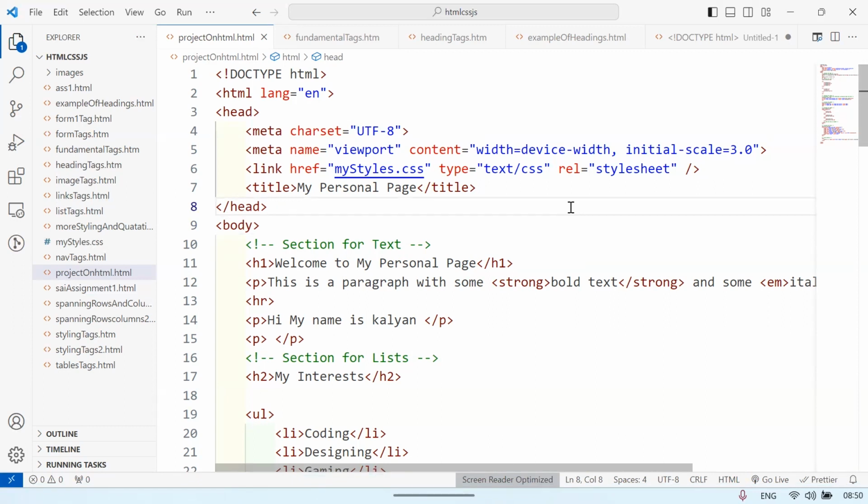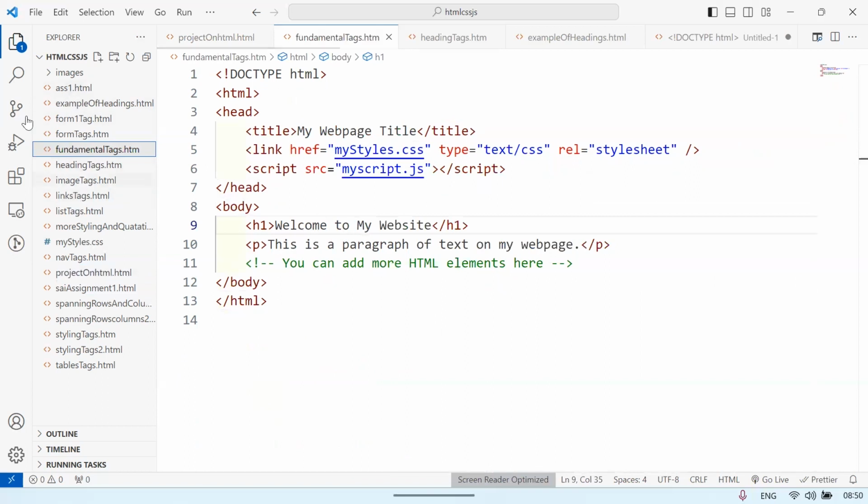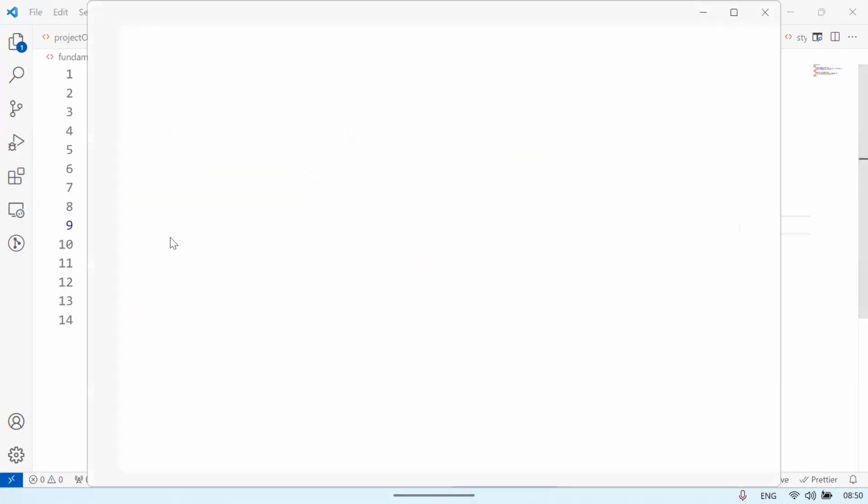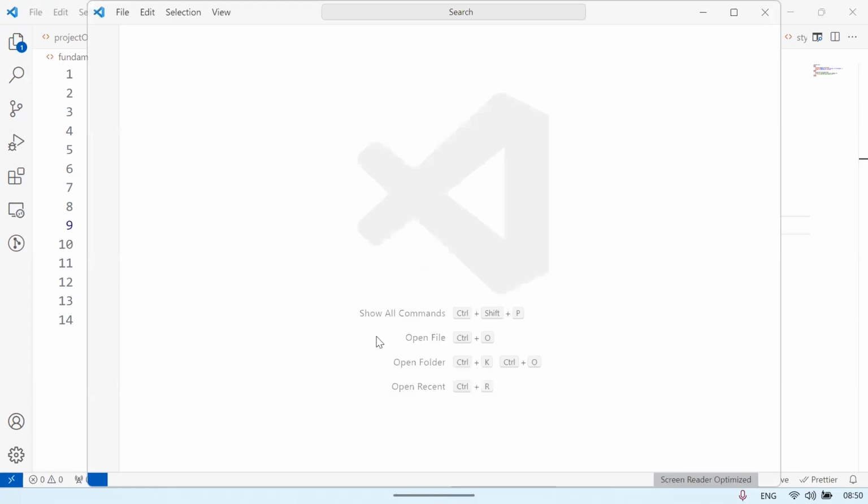Here I can do HTML coding, CSS coding, even JavaScript coding. I can do any kind of coding here. This is a tool which is different.